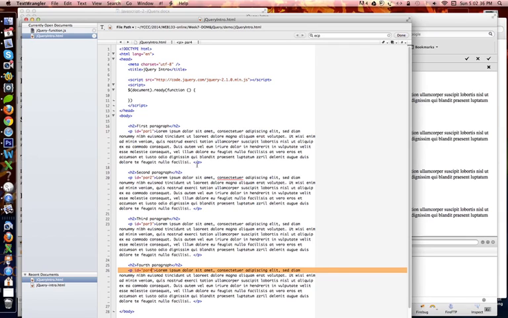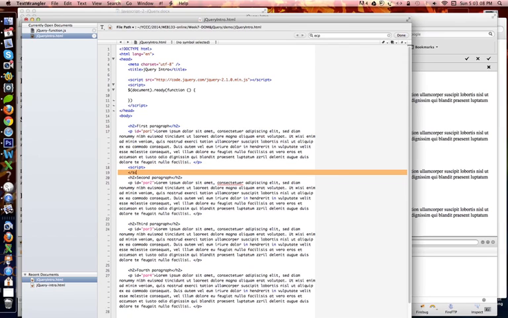Now I have to make sure that I don't run that script before the browser has finished loading all the HTML page. So what I would have to do is enter that information after the page has been loaded. So that's what I'm going to do. So if I wanted to affect this, as I said, I need to make sure, just by using regular JavaScript, that I give the browser a chance to load the element that I actually want to change. So I'm going to have a script tag right here, and I'm going to have the closing script tag.